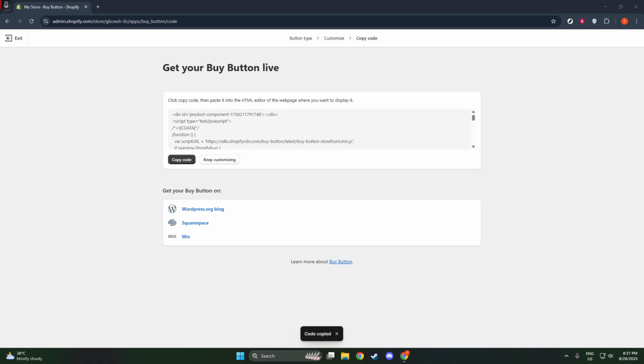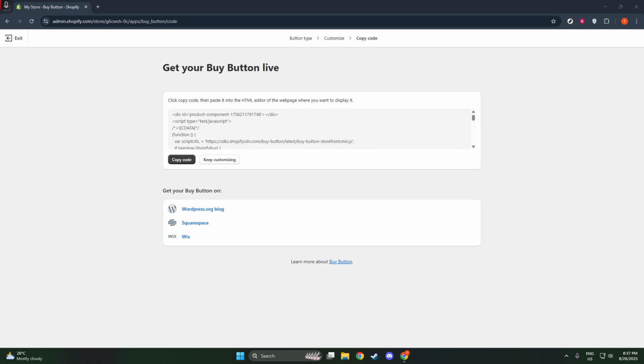Once you are satisfied with the customization, it's time to click Next, and you'll be provided with the embed code. This code allows your Shopify Buy button to integrate directly into your site, connecting the two platforms seamlessly. Take this code and paste it into your website's HTML at your desired location. This could be on a prominent homepage spot, a specific product page, or wherever your analytics suggest is the best place for engagement. Sometimes you'll need to place the script code in the header with the div tag where you want the button to appear, ensuring everything functions smoothly.